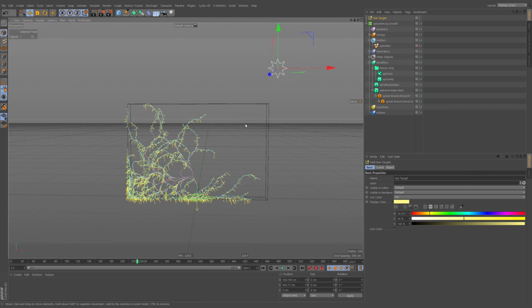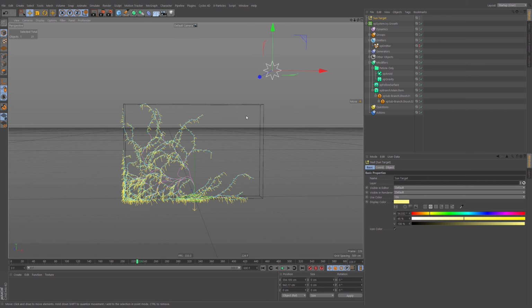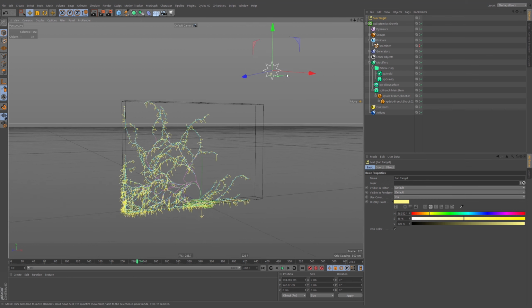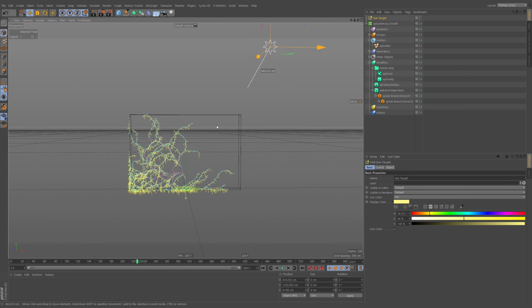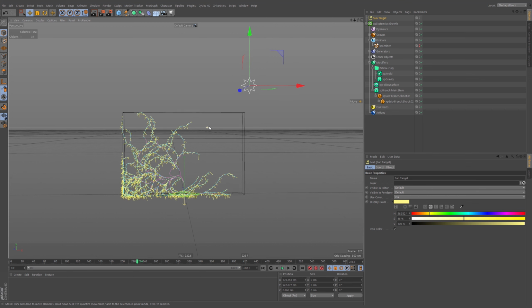There we go. Now, what I want to do is bias the particles towards that sun target. Now, I could put an attractor on here. The problem with the attractor is that it's going to have different values depending on how far away it is. And also everything will go to one point. I sort of want it to be a bit more parallel. I want it to head towards the light, but not exactly to this pinpoint position, because otherwise we'd have to have it quite far away to make it grow kind of naturally.